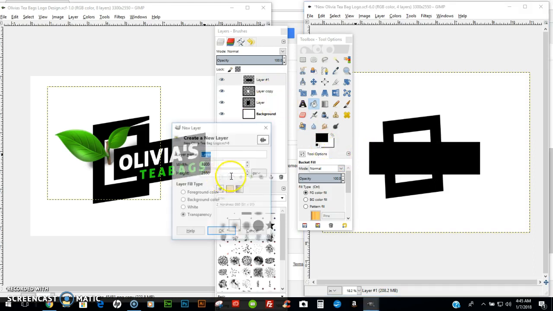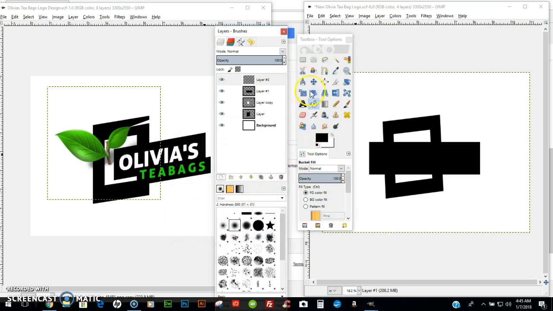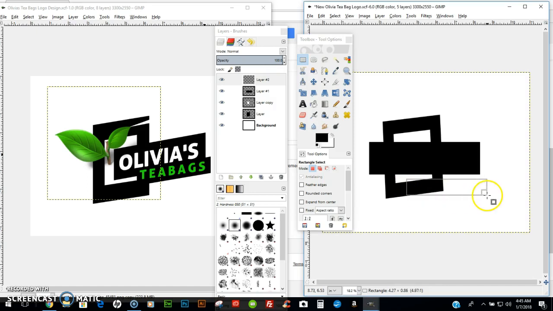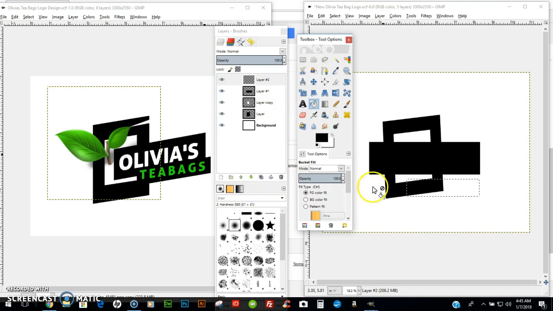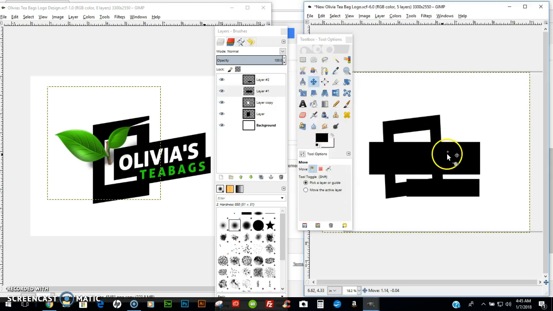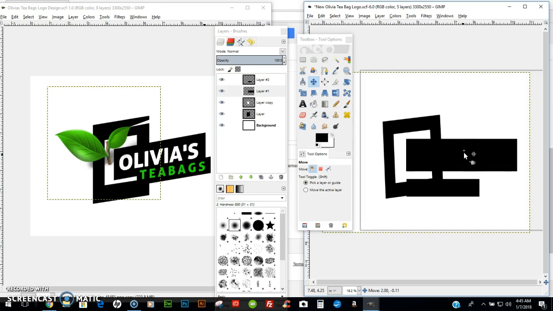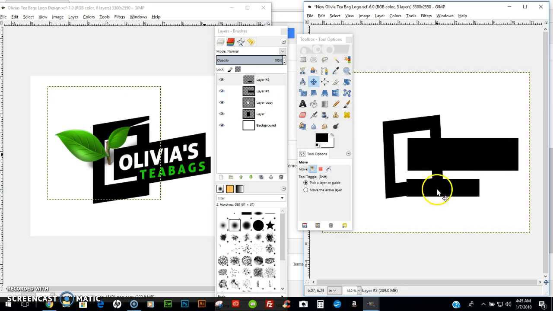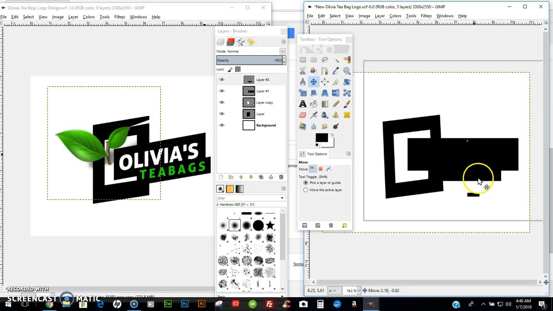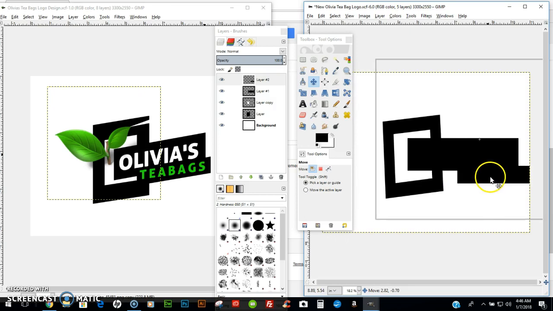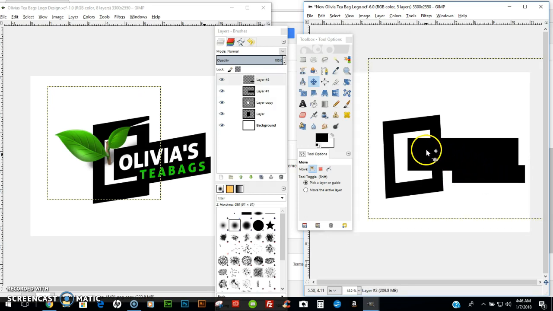We'll make a new layer and do the same thing, but make it smaller. Alright, so after that's done, Control-Shift-A, go back to your Move tool, and now we have those particular boxes that we need for the background of the text. You can position them similar to where you want them to be.